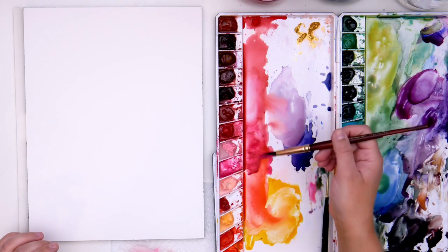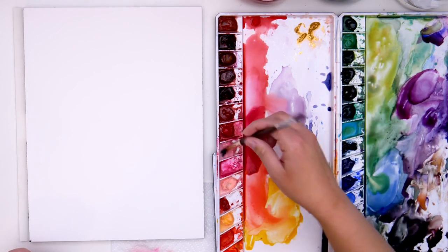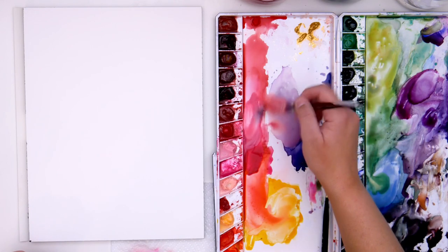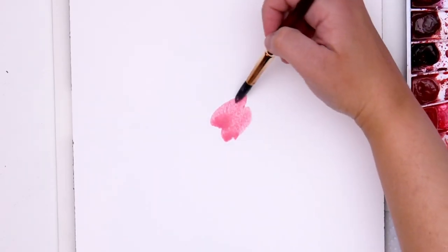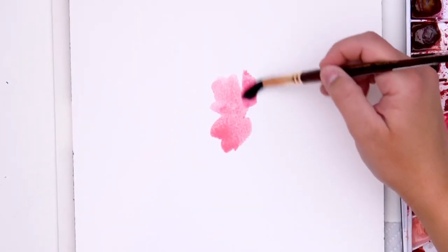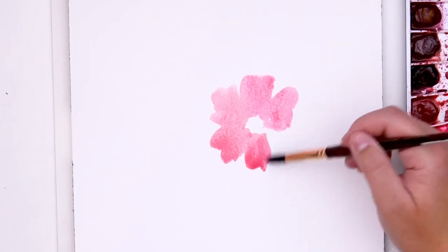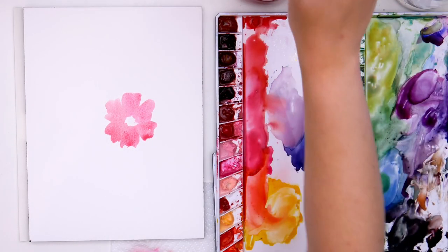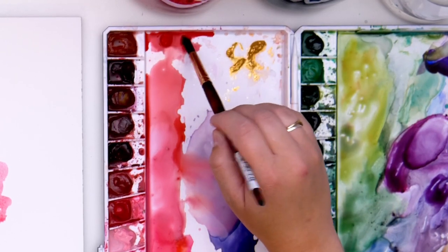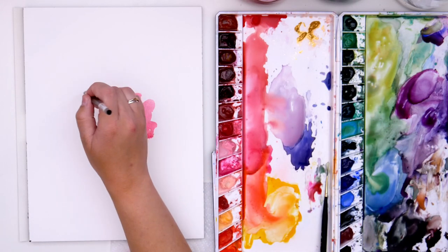I've got Opera Rose here. I love this really bright, vibrant pink. And then Brilliant Pink. This is going to soften it up just a little bit. And then this is a new red on my palette that I'm testing out. It's called Pearl Red, and it's a really nice, bright, vibrant red.